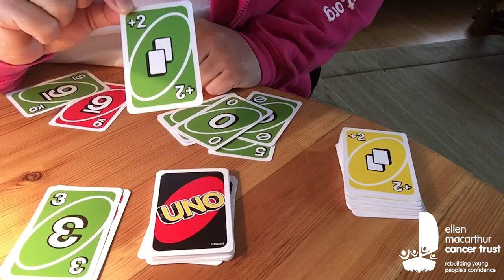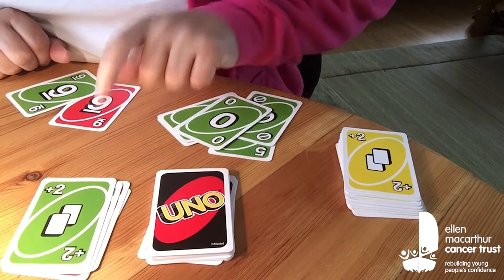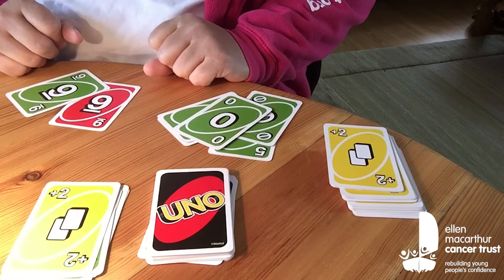This is a plus two. Now the great thing about this is when you put it on the pile, and please note, this is a green plus two going onto a green three, the person who plays after you has to pick up two cards, unless they've got another card the same. So it might be a green plus two, or, you've guessed it, a yellow plus two. So they can put that yellow plus two down on that.